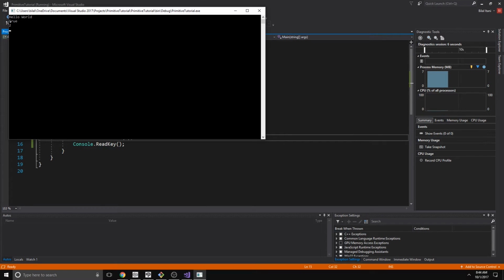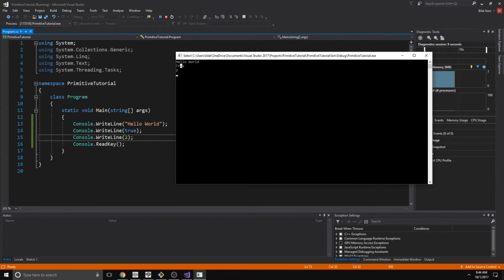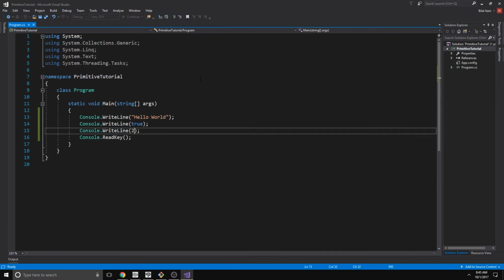Notice that true has a capital T here, whereas over here it's a lowercase t, because again, it's a Boolean type that got converted to a string. And so when it gets converted to a string, it automatically will uppercase that T. Okay, and so I can just go ahead and close this. And really, ultimately, those are the basics of primitives that I want to get clear.